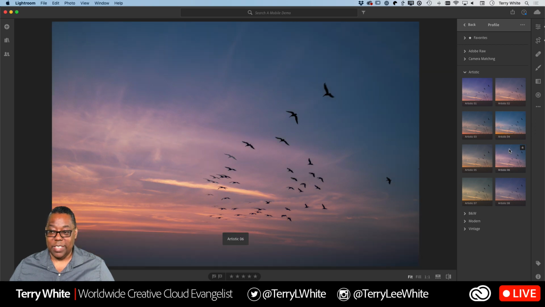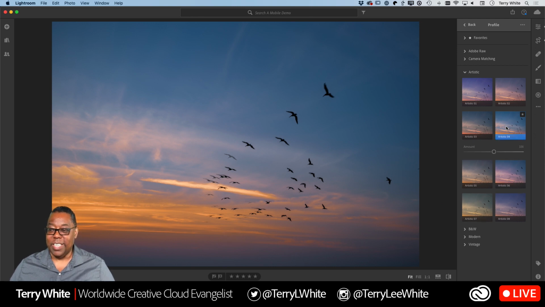That's with it. So it's making my sky a little bluer. I kind of like that. That would be cool. So if I just click on it, that applies that profile. And you'll notice that when you click on the actual profile versus just hovering over it, you get an amount slider. So if maybe you applied a profile and it's too much of that look and you want to tone it down a little bit, you have an amount of all the way from 0, meaning don't apply it at all, to just apply it a little bit, to really overdo it. Take it all the way up to 200.